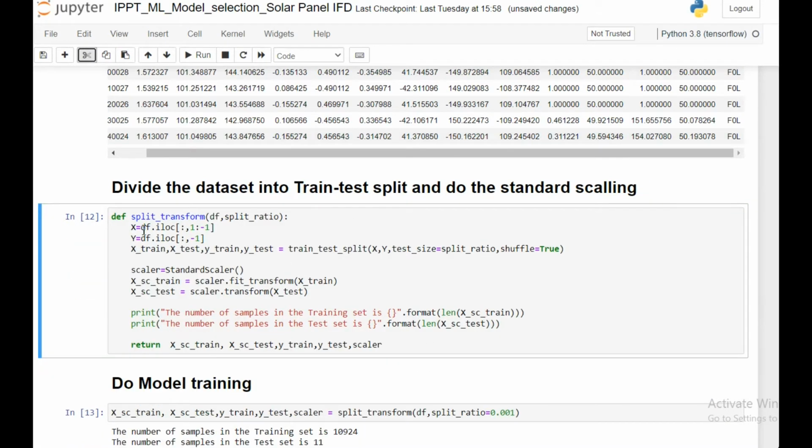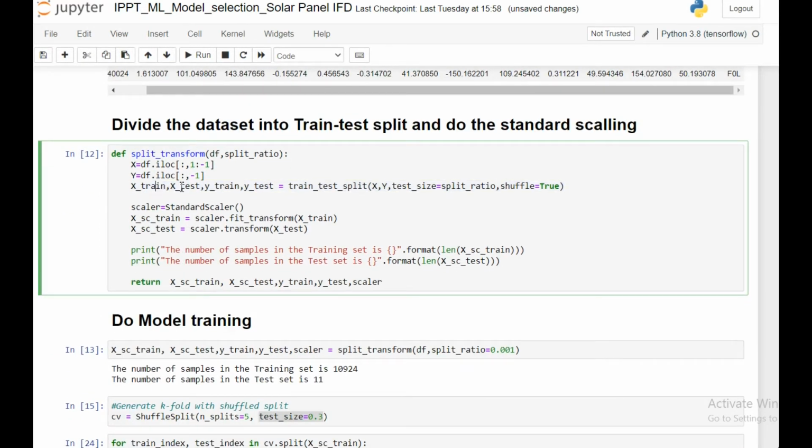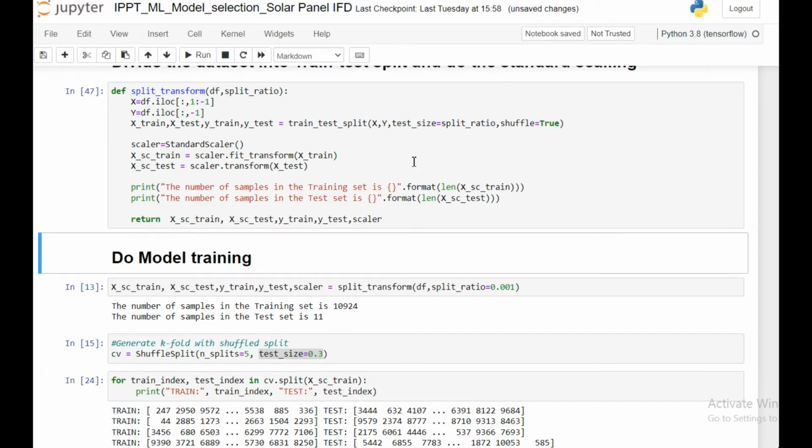and write a function for that. What it will do is first get the data frame, convert it into my feature and target, then do a train test split on that. And once I get my train and test data, then I'll use the standard scaler to fit and transform on the training data. And the fitted scaler, I'm again using to transform the test set. One thing to remember here is I'm not fitting the scaler again on the test set, because whatever the values of mean or sigma are there in the training set, they are getting fitted into the scaler. That is one thing. So I'll run this one.